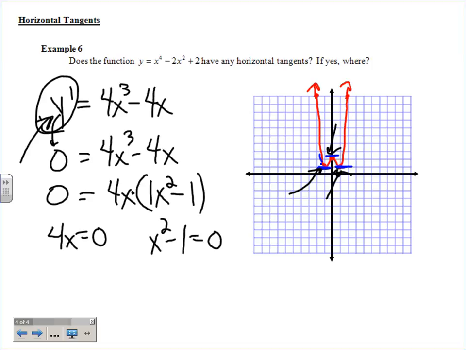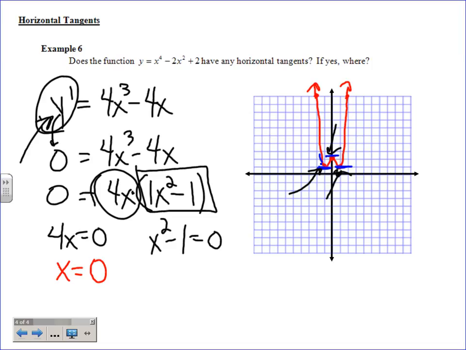Because all I have to do is make this say 0, right? 0 times whatever number that ends up being works. Or make that say 0, because 0 times this, whatever that number is, will be 0. Well, I think this one on the left here is pretty easy to know what that answer is. x equals? Do we agree with that? Graphically, do we agree with that answer? An x value of 0 gives us a horizontal tangent? Yep.